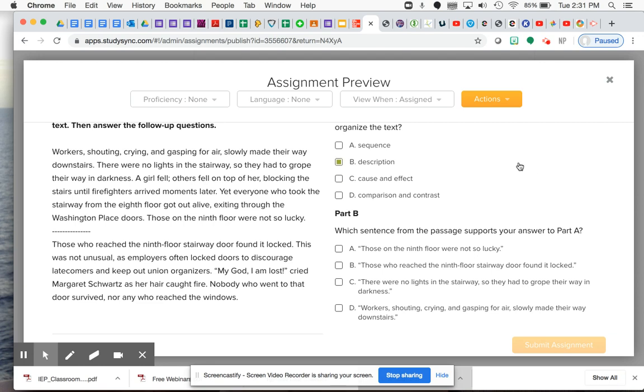If you're going to be picking, and again, I'm not giving you answers, but if you're going to be picking something like description, obviously either C or D would be close to that. Cause and effect, you really first just want to pay attention to which one of these is best going to describe these. So, trying my best not to give you guys too many hints here.